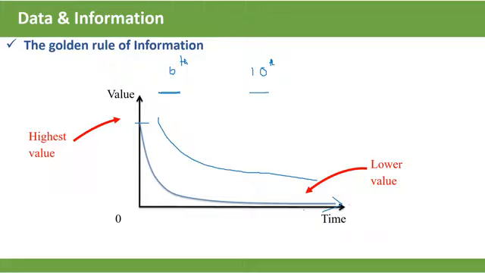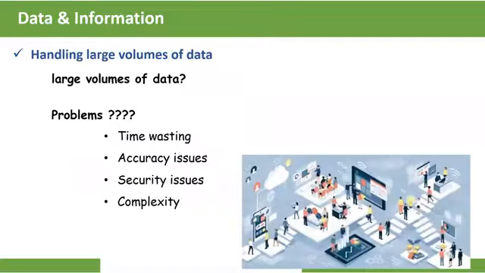That is regarding data and information. We can learn more about these things, but let's discuss only these for now. When you think about data and information, there is another important point: handling large volumes of data. Currently in an organization, we can see large volumes of data, a number of transactions, employees, and customers. Earlier we discussed a simple situation regarding data and information. But this data is not a simple thing. In an organization, we can see huge volumes of data.